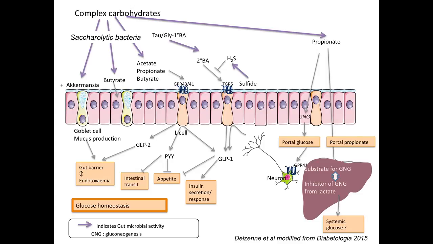But for example, short-chain fatty acids produced upon the fermentation of complex carbohydrates, like inulin, for example, but other fibers also, may bind to specific receptors on the L cells and thereby stimulate the secretion of the endocrine peptides. There are also, for sure, the bile acids, which play a crucial role in L cell function. Many data are coming out for the moment, and we are now studying how complex carbohydrates or prebiotics may play a role in bile acid homeostasis and how it participates in this modulation of the gut endocrine function.